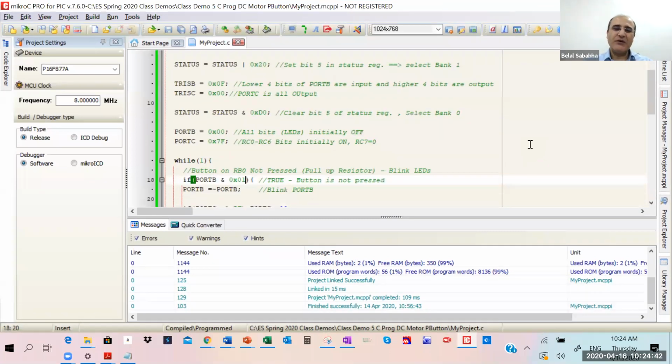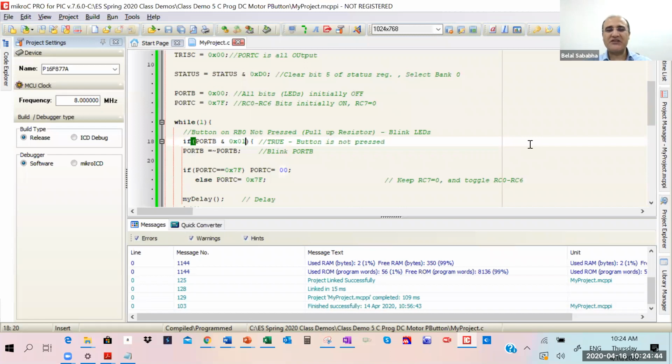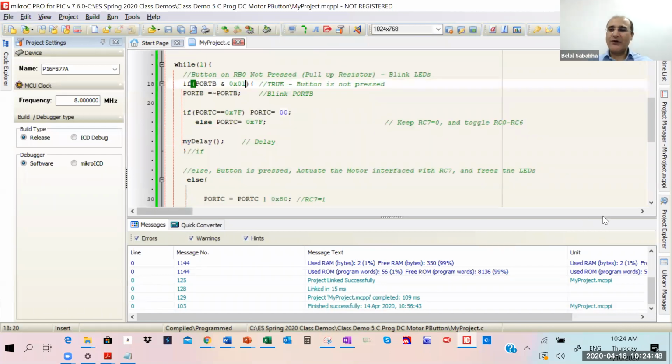Code is sequential in memory. The program counter points to the next instruction, next instruction, next instruction, and so on. So last time when we wrote this code, when we wanted to do something else if a button is pressed, look what we did. We put it inside an if condition. We said read port B, mask it with 01 hex, which means AND it with 00001.